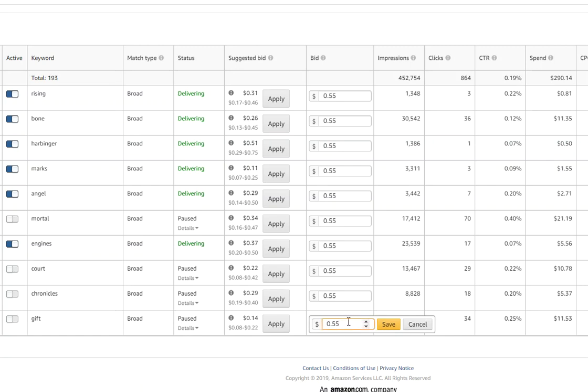I know other people who are spending like $2 or $3 per bid, and you can do that if you have a big series that costs $9.99 or something for the box set. But if you just have the one book, it's going to be harder to be profitable at the higher price points. So what I can actually do, instead of turning these off, the other option is just to apply their recommended bid, which is actually pretty cool. I don't think you could do this previously, but this just makes it really easy to lower your bids and apply their defaults.